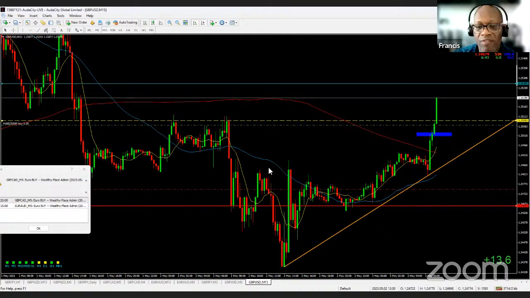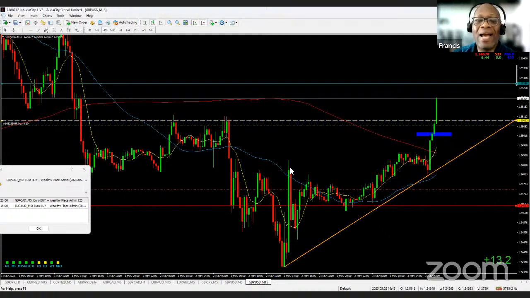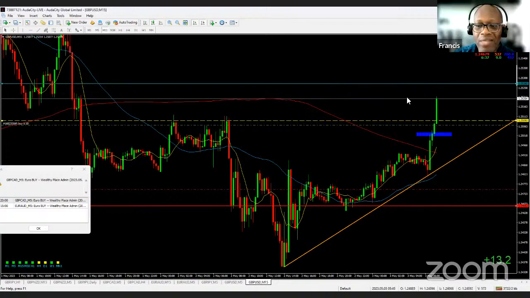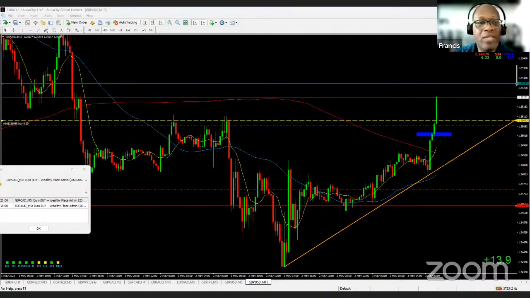Now, just to also confirm this being an ascending triangle, let me also draw it out. It seems like we're going to hit our TP1. As a matter of fact, in my other account, I have hit my TP1 already because I placed 2 trades. I entered 2 trades on the other 2 positions. Anyway, let's stick with this one first.